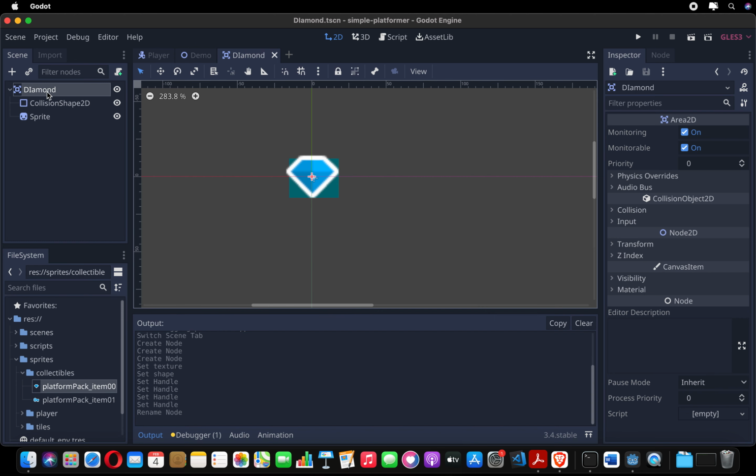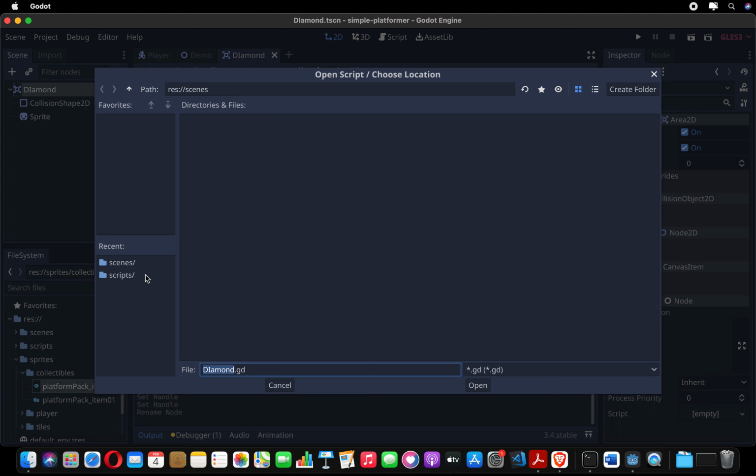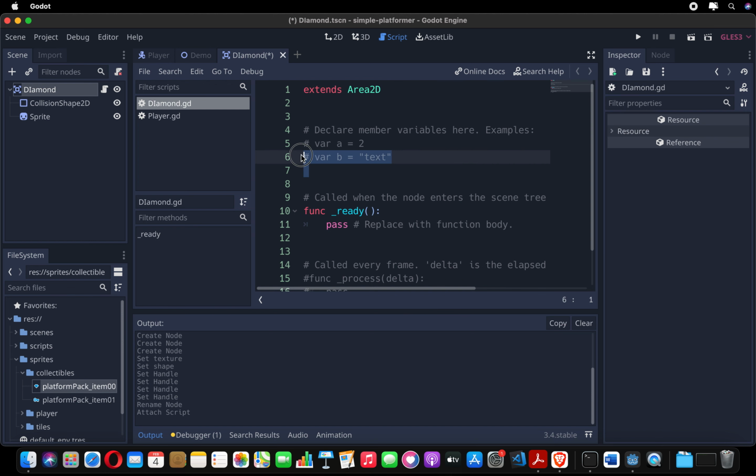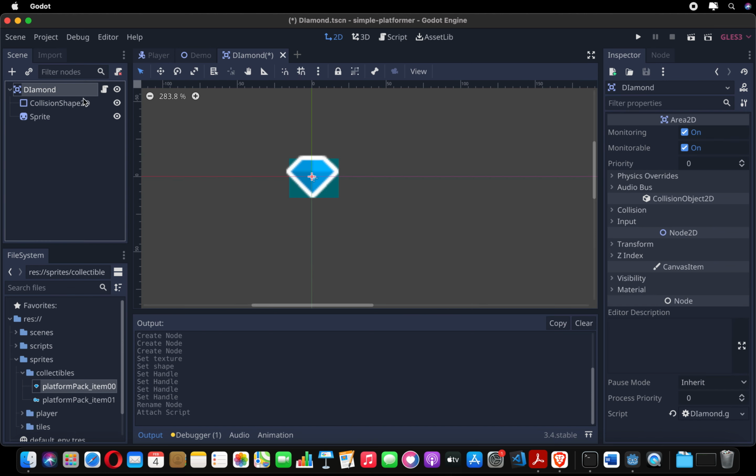Now let's create our script. The script folder, open, create. Okay, so now you want the player to collect it when he enters into this blue area.